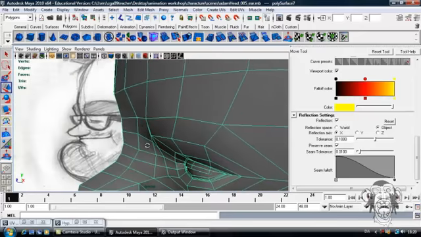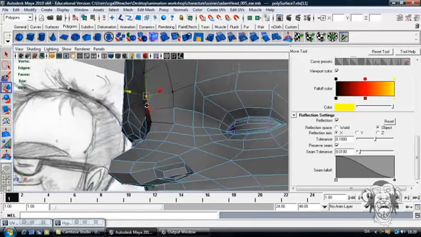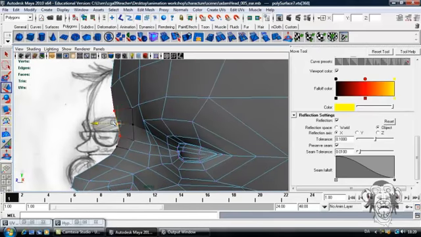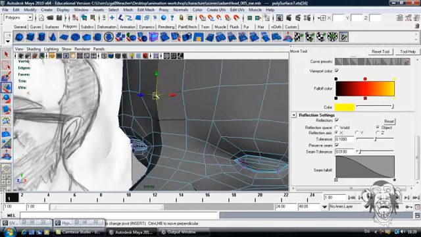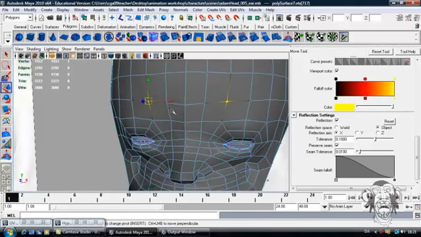And let's have a look at that bit on the forehead. Now that is the bridge of the nose, but it's looking a little bumpy. So in actual fact I think I'm going to pull it out a bit more, because that would naturally shape like that. And just maybe relax some of these edges, which they don't really need to go down there.